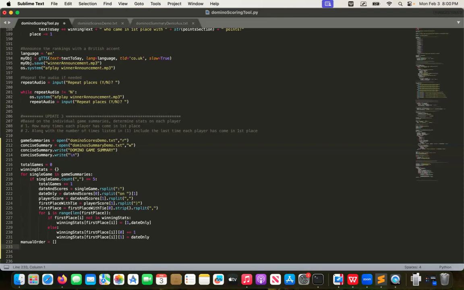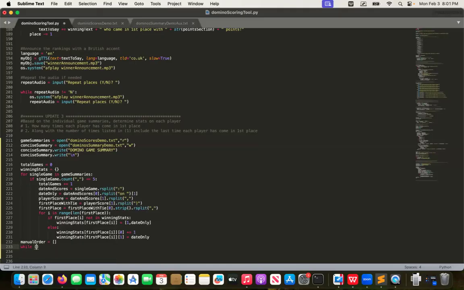What we have is the name as the key, and the value is how many times they've won and the date. But we want to switch around the order. We want to say this person won this many times, and somehow we need to grab the date out of there. That's what makes it challenging. It's not like a key value where we can just swap everything. And also we need to make sure that it's in order. On the top, we want this person who has come first the most, and then going down sequentially.